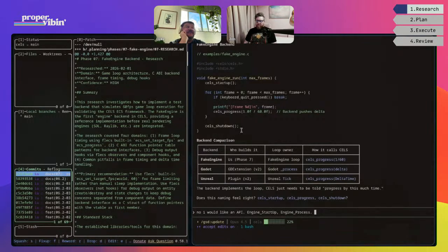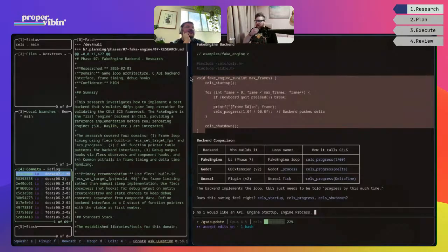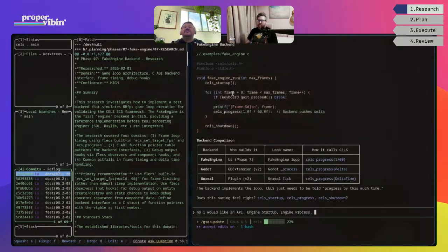But look at this. This fake engine that it was originally going to make has now been cut down to six or seven lines of code, which is essentially what I'm thinking. I just need to fake something so that I can start seeing that my DSL interpreter is working. And then I'm like, okay, I'm happy, I'm comfortable. I've seen a metric, I've seen output.